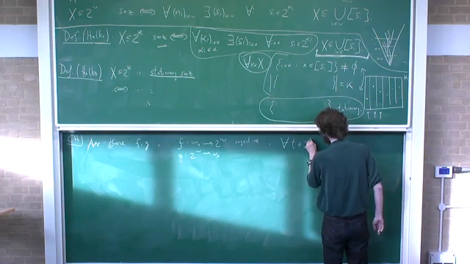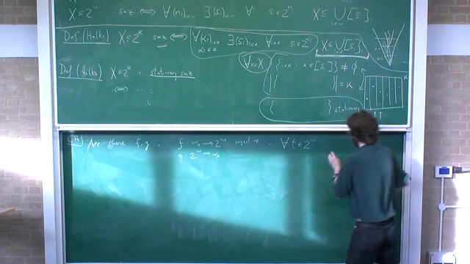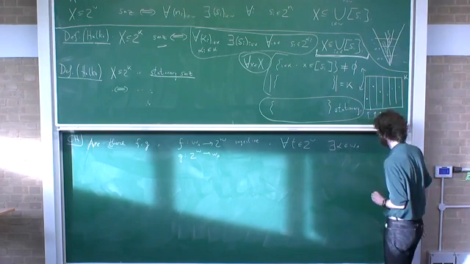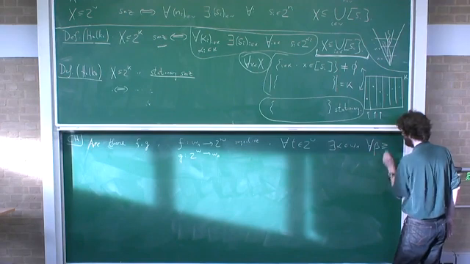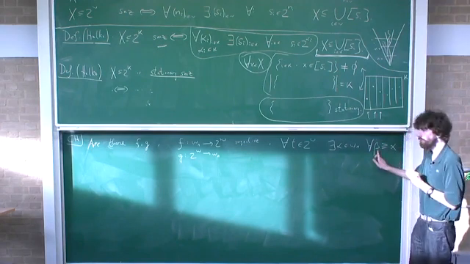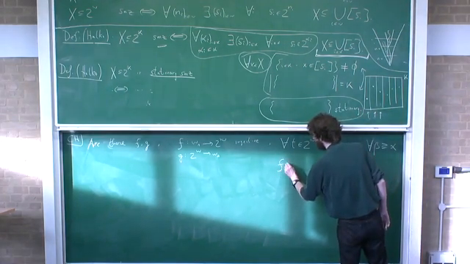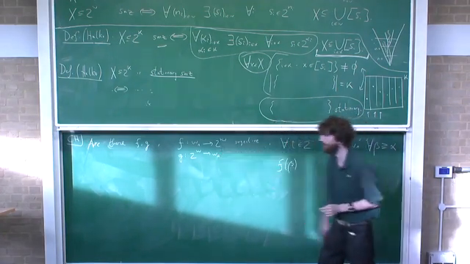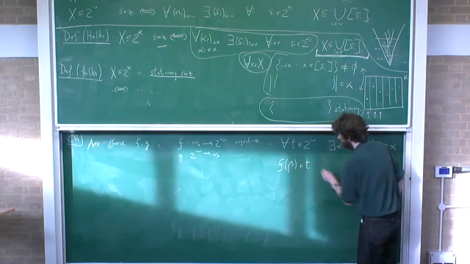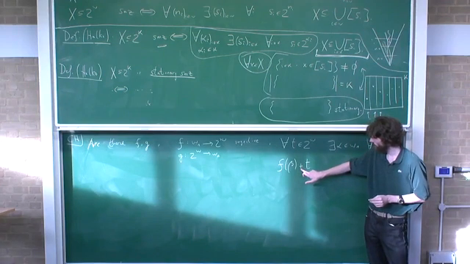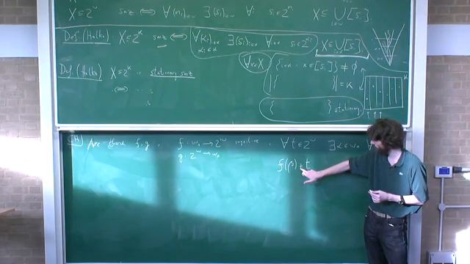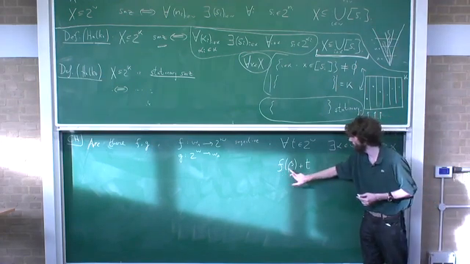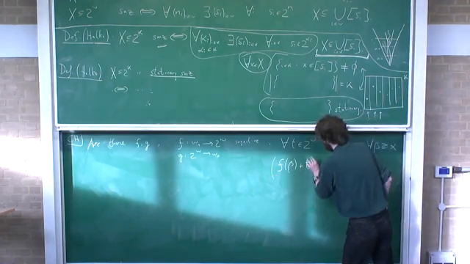Are there f and g of this kind, such that for any translation t in 2 to the omega, from some point on something happens, so there exists an alpha in omega 1, such that for each beta at least alpha in omega 1, the following holds. For all these ordinals from alpha on, f of beta is a real, right? We add t. I will in the next part also use this a lot, this is just the plus on 2 to the omega, bitwise modulo 2. So f of beta plus t is now another real, right?